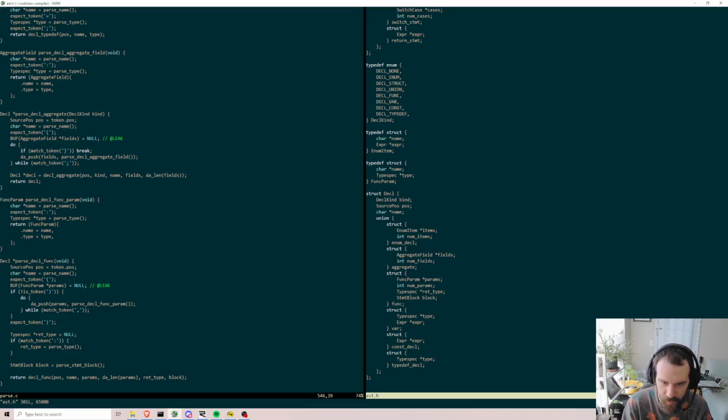Seems like it might be useful here so we don't have to iterate the parameters just to see is variadic. Okay.